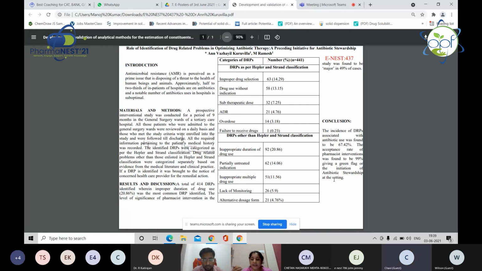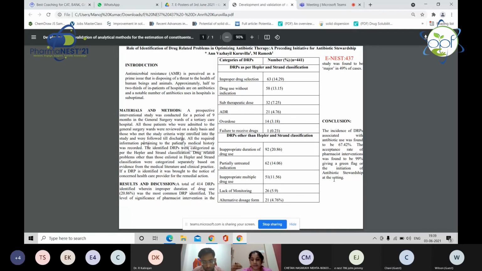And the other thing is, when the patient has a comorbid condition like diabetes, we fear autonomic neuropathy, wherein gastroparesis can be suspected. So that was the other reason. But we assured the surgeon, and we tried for 2-3 patients, and that was also solved. And the majority of the interventions that we saw were major, for 49% of the cases that we identified. And I'm a very proud clinical pharmacist for this, because around 99% of the interventions that I conveyed to the surgeon were made into practice, and we could improve the antibiotic therapy.